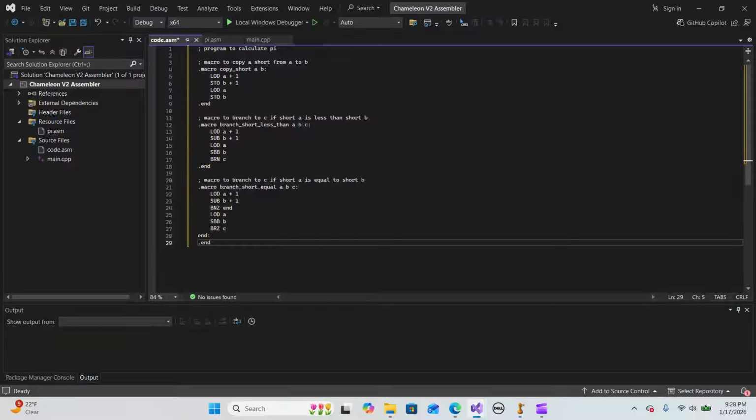This means that the shorts it acts on have their high byte stored before their low byte. You could just as easily make your program work on big endian values if you want. This is just what I went with. The branch short equal macro is similar, but slightly more complex. First, we test the low byte. If the low bytes are not equal to each other, then we know the shorts aren't equal and we can bypass the rest of the macro. If they are, then we also test the high byte and branch if the bytes are equal.